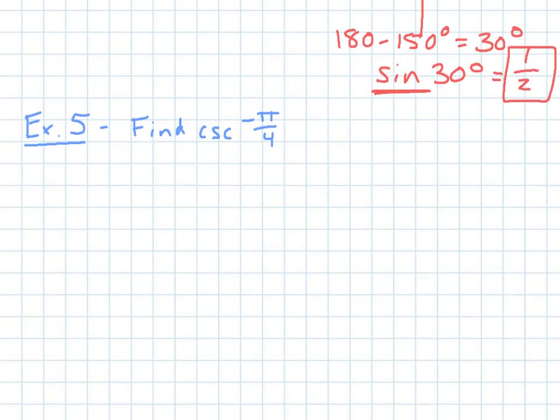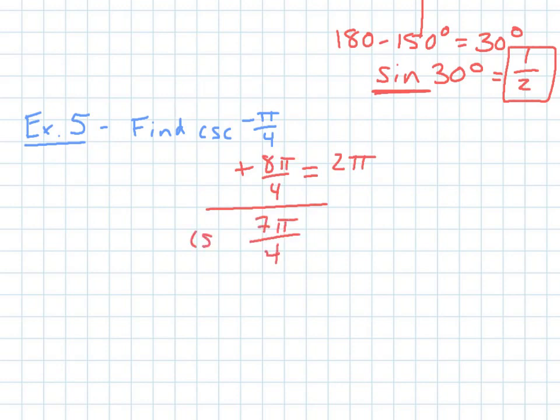Now let's look at cosecant of negative pi over 4. So same thing here, it's less than 0, so then I need to add 2 pi, or sorry, add 8 pi over 4, which remember is the same thing as 2 pi. I just need to make common denominators to do so. So that gives me 7 pi over 4.